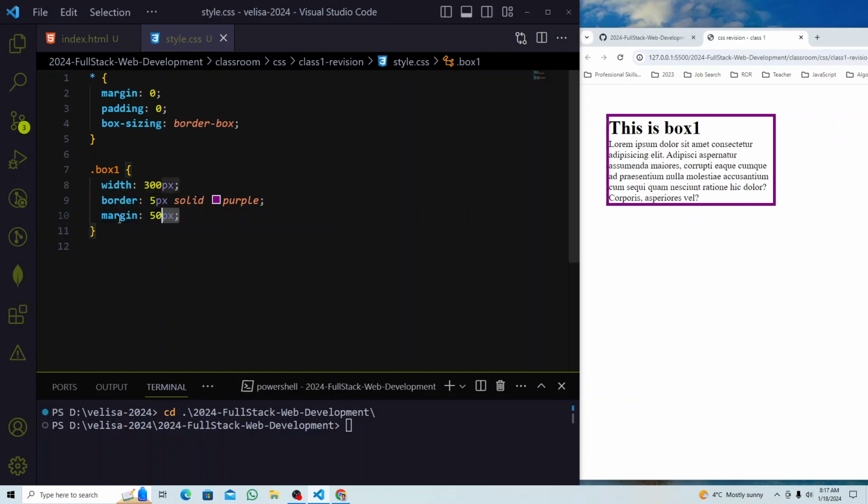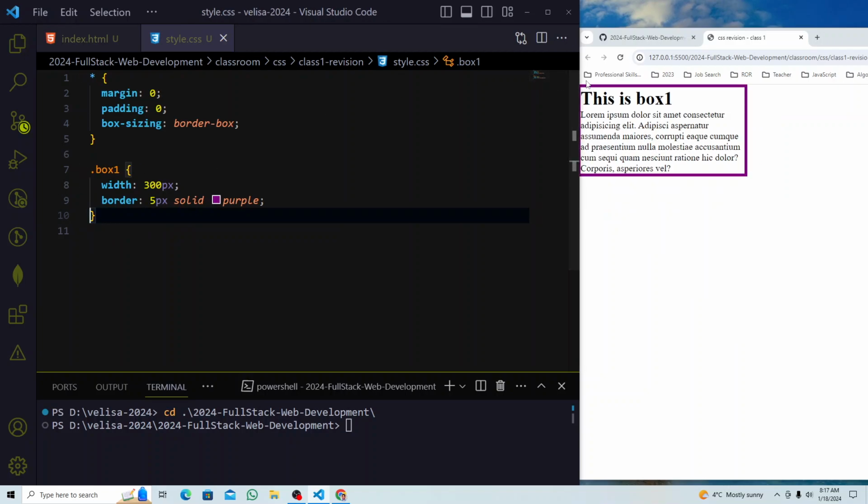Normally, every element by default starts from the top left corner. If there is a new element, it will start just below this box from the top left corner. So every element starts from the parent element's top left corner.